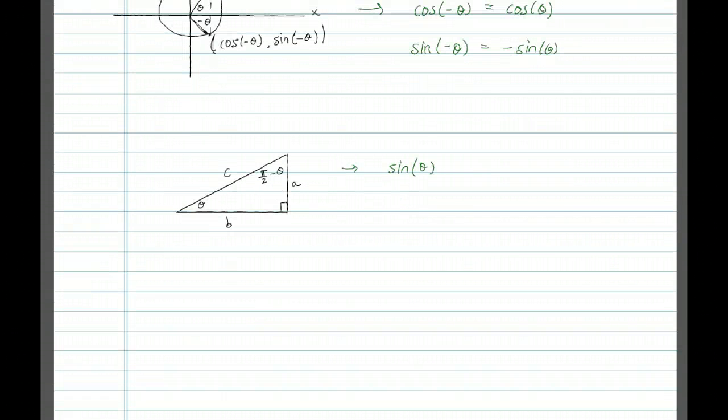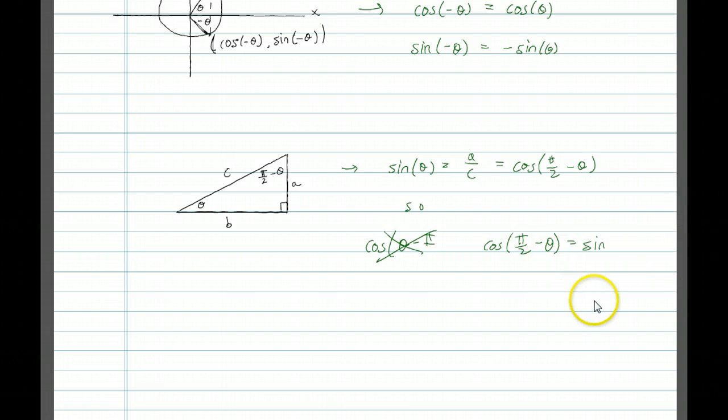The next ones we're going to talk about are based off of this triangle. Now we can see we've got a right triangle, theta in the lower corner, pi over 2 minus theta in the upper corner. Now what we're going to do is read off some of our basic trig functions. Sine of theta, for instance, is opposite over hypotenuse. That's a over c. Put yourself in the upper corner, and you get that cosine of pi over 2 minus theta is adjacent over hypotenuse, which is a over c. So what we conclude is that cosine of pi over 2 minus theta, not theta minus pi over 2, is the same as sine of theta.